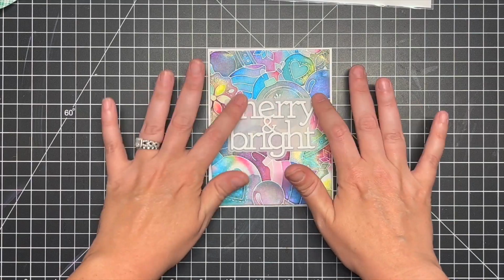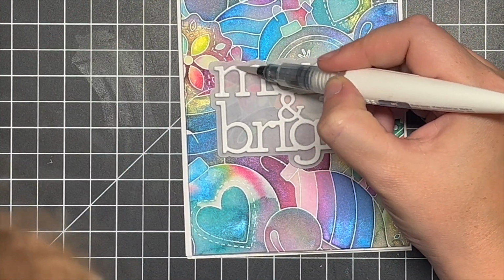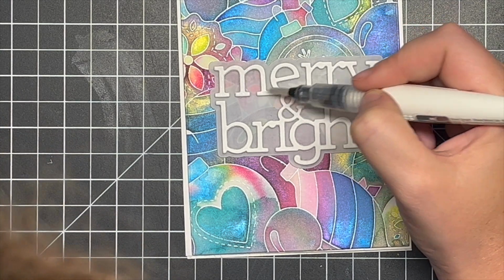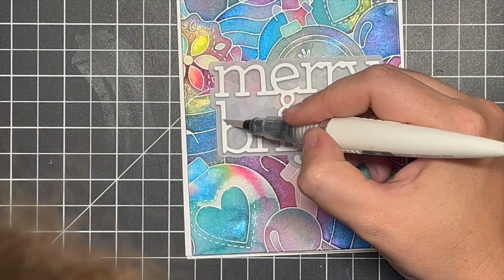Once I had that Merry and Bright greeting attached down, I decided I wanted to go in with my shimmer pen just to add a tiny bit more shimmer to my greeting. There's a lot going on in the background, so I wanted the greeting to kind of match a little bit.